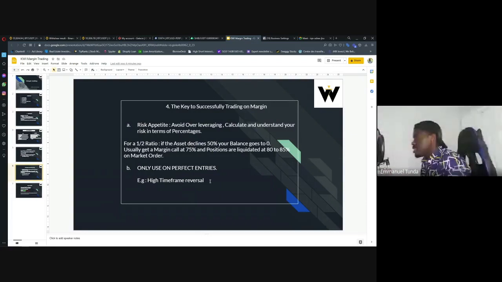at the bottom of a bearish trend, that is a better entry, because it's like you are at rock bottom. You cannot go lower than that. You can, but it is harder. So yeah, getting a great entry. When you get a great entry, you are positioning yourself for a successful position or a successful journey. And of course, every time you are using margin, you want to look at higher time frames. What I mean is, you do not want to use margin by looking at a smaller time frame, like a 1 hour or 4 hour time frame. Instead, you want to look at the daily or the weekly or even the monthly to see the bigger picture of the trend.